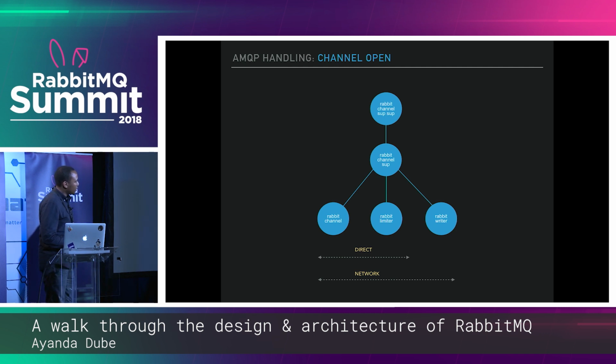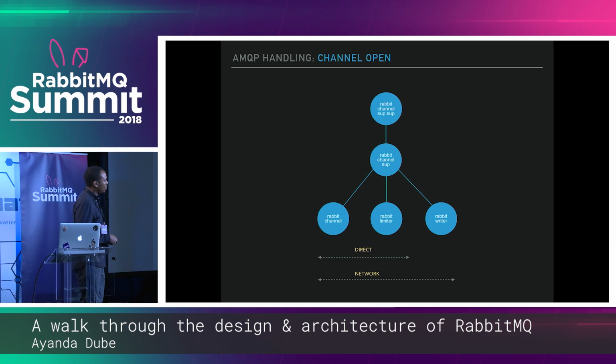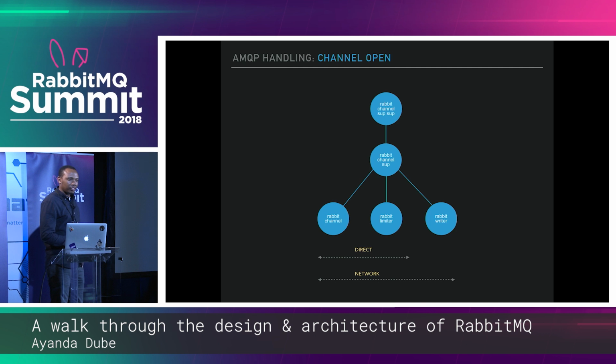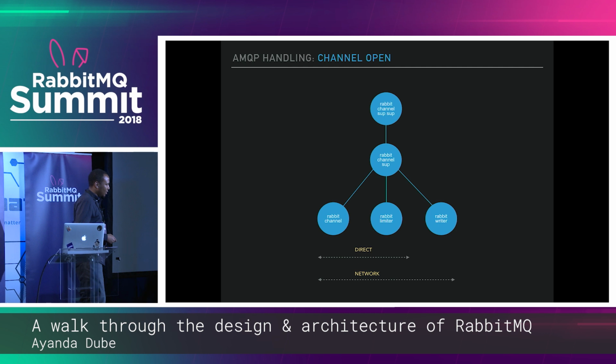And basically a channel consists of the supervisor process, and then if it's a direct channel, you just have your Rabbit channel process and a Rabbit limiter. If you're coming through Erlang or Elixir, you can open direct channel connections. And if it's a network channel coming from a Java client, for example, or C#, you have a Rabbit channel process and a Rabbit limiter. The channel process is the handler for all your commands. The limiter is the one that handles all your prefetch count mechanisms, limiting the interaction between the queue process and the channel in sending out traffic. That's the role of the limiter.